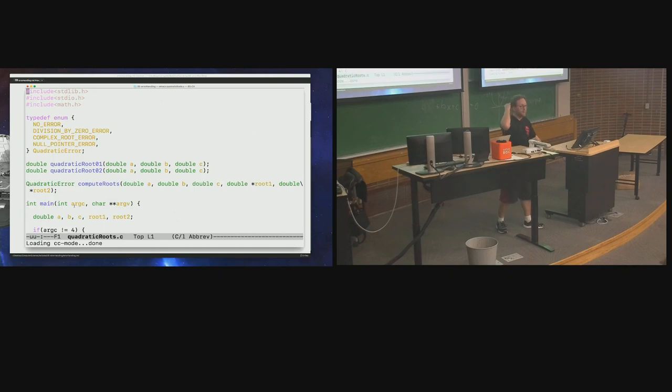There is no try catch in C. That's a modern construct, which I'm not going to cover because we're only doing C. Another way, a more modern way of doing error checking is using a try catch, using what are called exceptions. Exceptions are something that are raised by a program or raised by an operating system under an error condition. You can, in your program, in say Java, explicitly throw an exception. For example, you can throw a new exception that is a complex root exception or something like that.